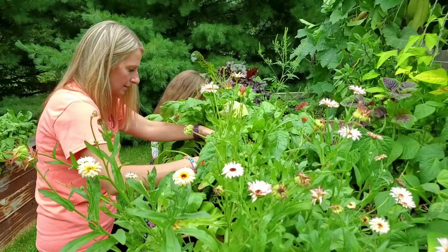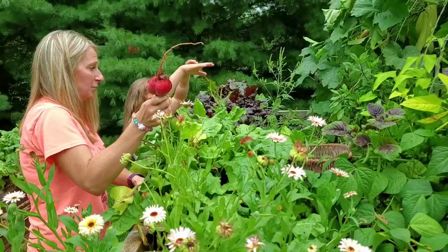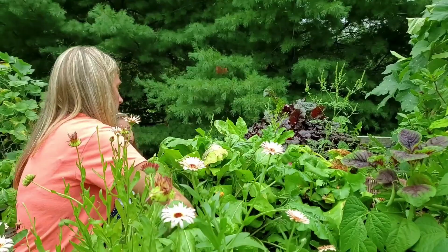Now, oh my gosh, look at this. Look how big this one is. And I thought I was pulling out a good one, but no. Oh, and another one. Find all the big ones. There's a big, juicy one. Here's one. And those are beets too, with the purple leaves.